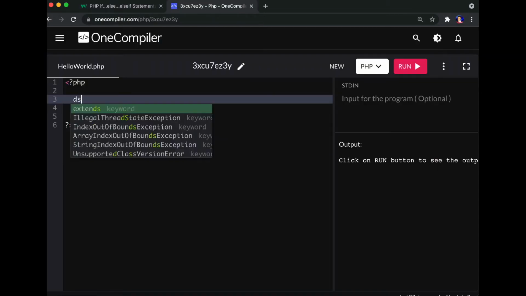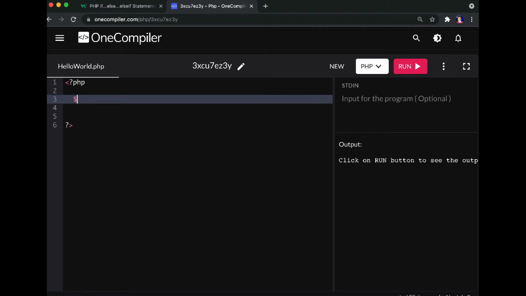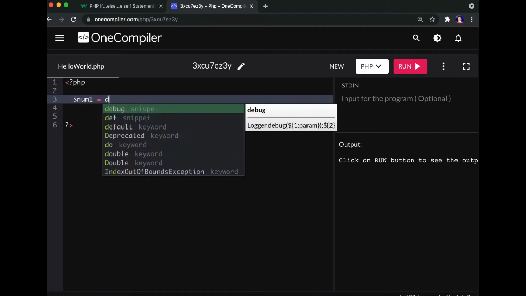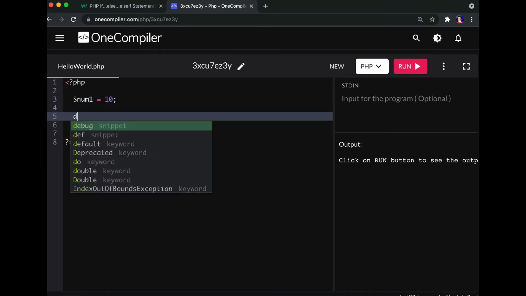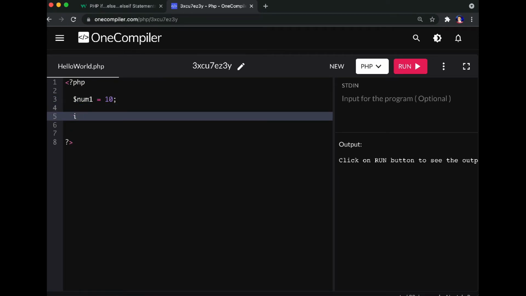For example, let's declare first a variable, num1, with a value of 10. In our previous topic on PHP operators, we understood that there are certain mathematical operations that we can use as part of the condition. So let's use those operators.